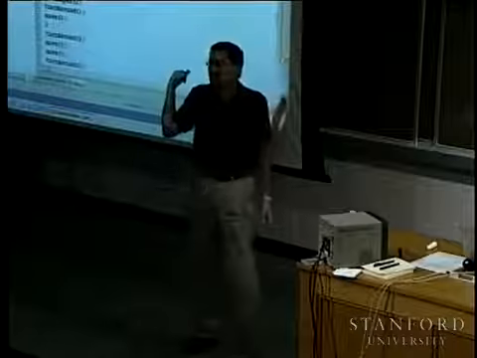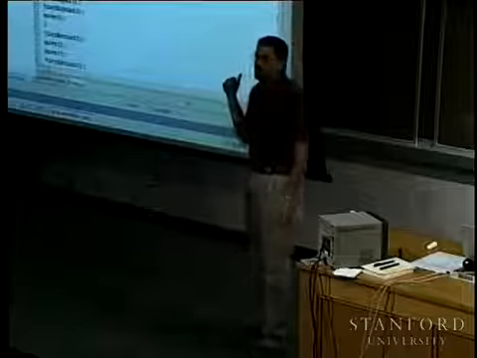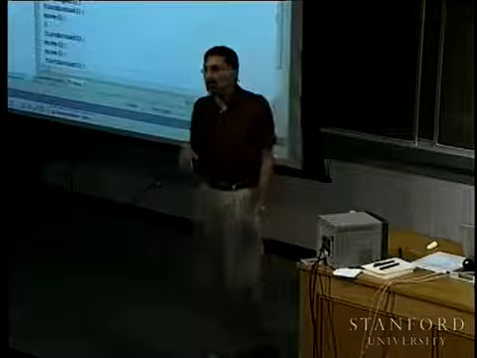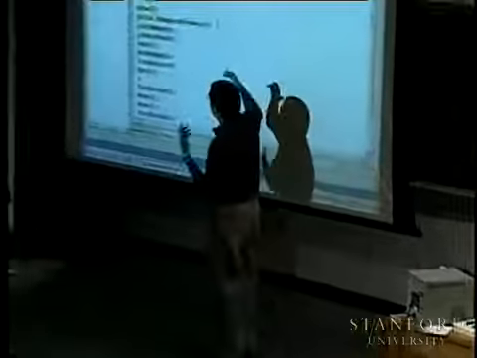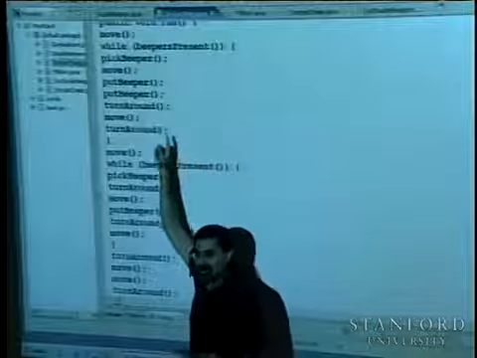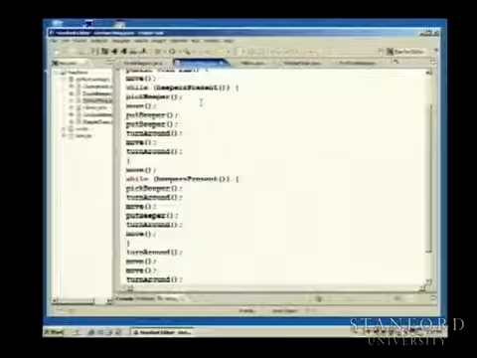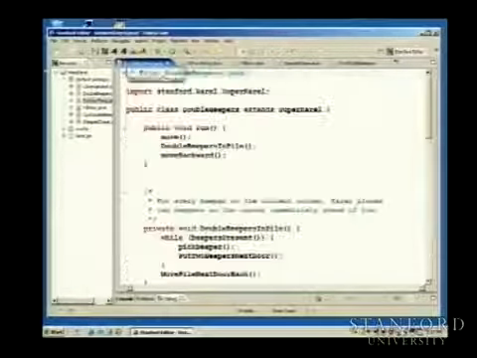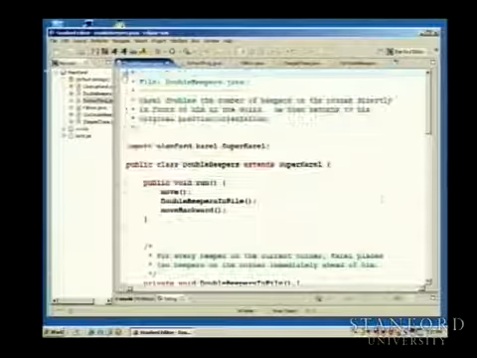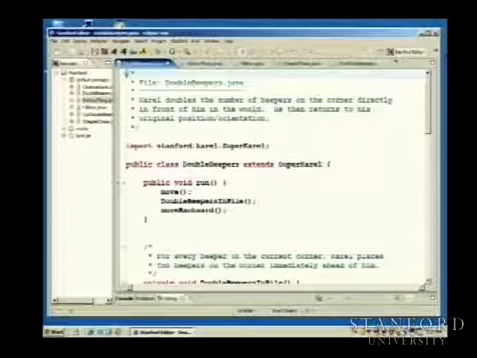If you looked at this program and I said, hey, instead of doubling the number of beepers, I want you to triple the number of beepers, you'd have to go through this thing, and you might, because you just wrote it, say, hey, I know that there's 2 put beepers in a row, so I put another put beeper in there and it'll probably work. Right? Whereas, say you're a software engineer and you just got your first job, and you can look at either that code, or you can come over here and look at the double beepers that's actually in your assignment, that has all the comments like, hey, this doubles the number of beepers.